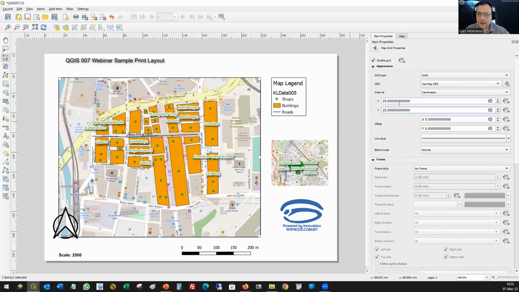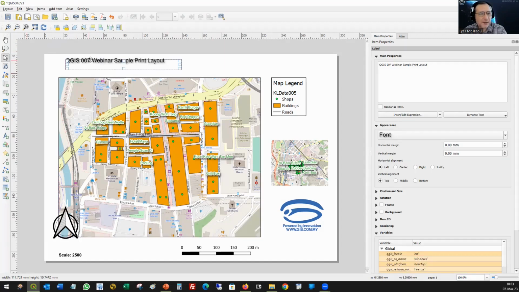Not really sure why we have 50. Okay, never mind. I will just show the other map. So anyway, once I'm done with this, if I'm happy with this map, I will just click on Save.